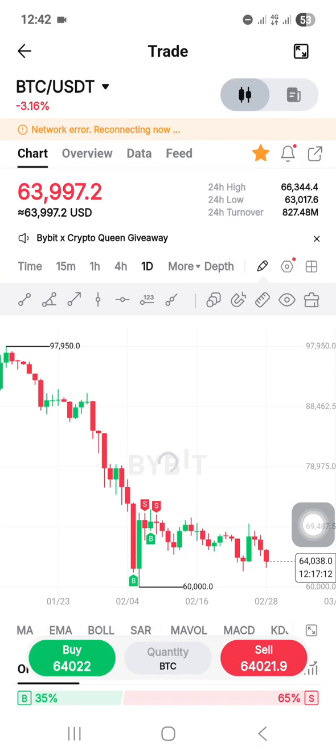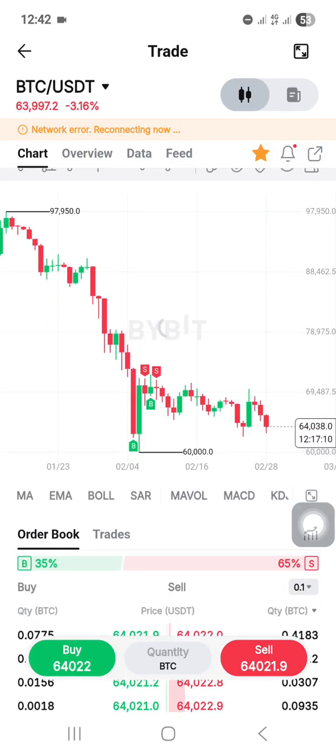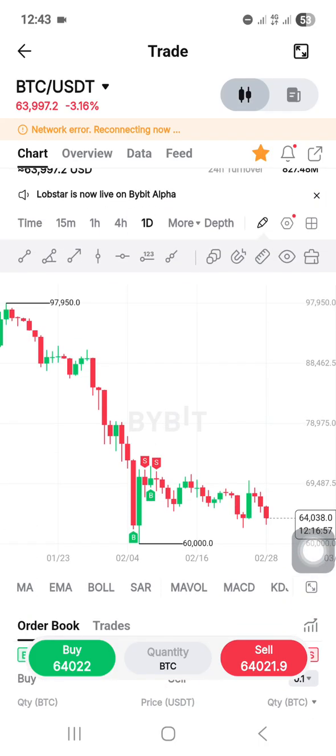When you click on BTC, don't forget, when you go down here, this is where you have all the indicators. We see MA, EMA, BOLL, this Bollinger Band indicator. We see the SAR, we see the MA vol, we see the MACD, KDJ, and the likes of them. And when you check this YouTube channel, I've done a lot of videos. I've done videos on RSI, I've done on MA, EMA. Now I'm doing Bollinger Band indicators for the sake of this class, to educate you and to help you generate signals. So now click on the Bollinger Band indicator.